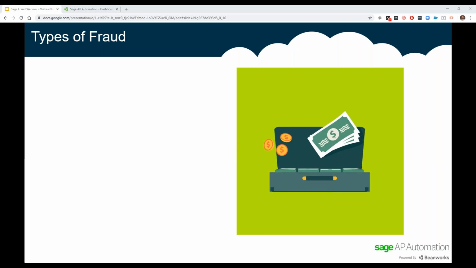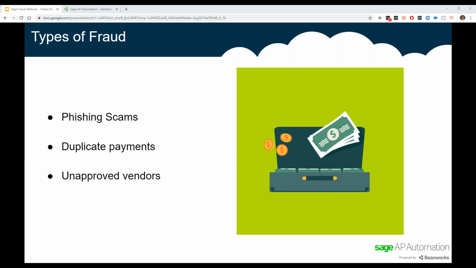So how and where does AP fraud take place? Here are a few examples. Phishing scam. A phishing scam is an attempt to access a company's account or fraudulently gain access to sensitive information. An email might appear to be legitimate in an attempt to collect and steal personal information. The MacEwan University case we discussed is an example of online phishing. But companies should be aware of messages asking for confidential information like account passwords, financial info, PIN numbers, and also be cautious of unsolicited emails that require you to click through.